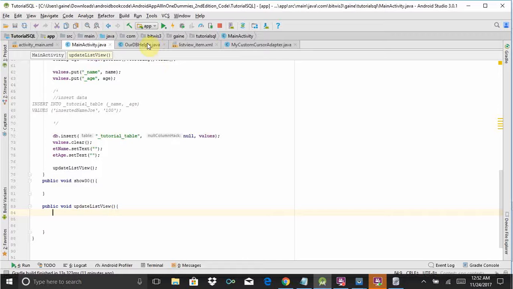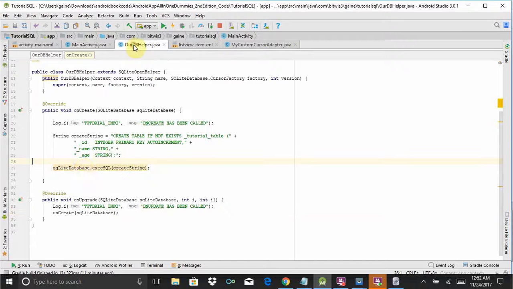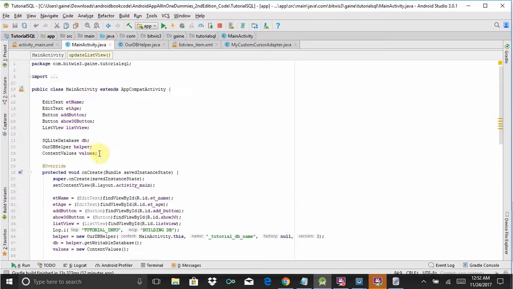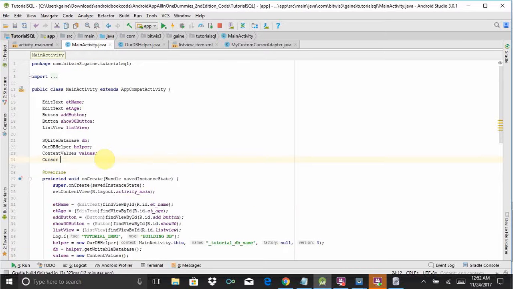You can call the method execute SQL, or you can insert stuff into the database, but you can also do what's called a raw query. So we're going to say, in fact, let's declare a global variable real quick. Cursor.